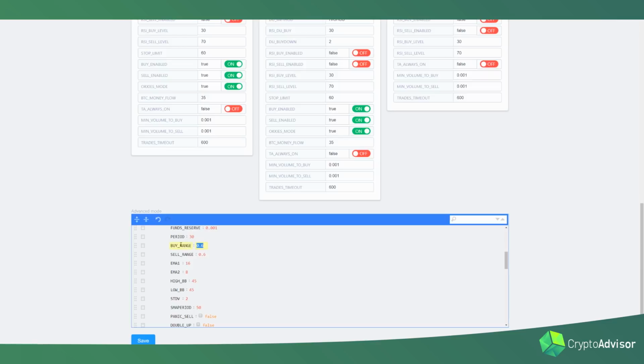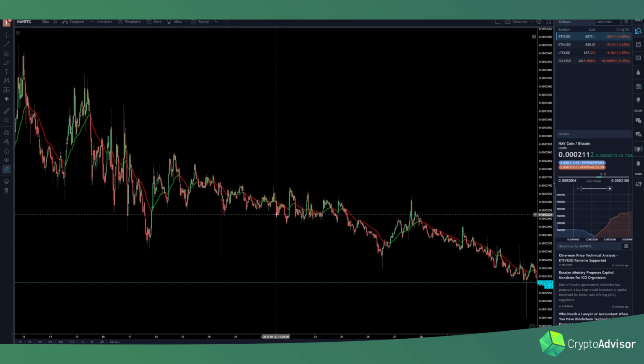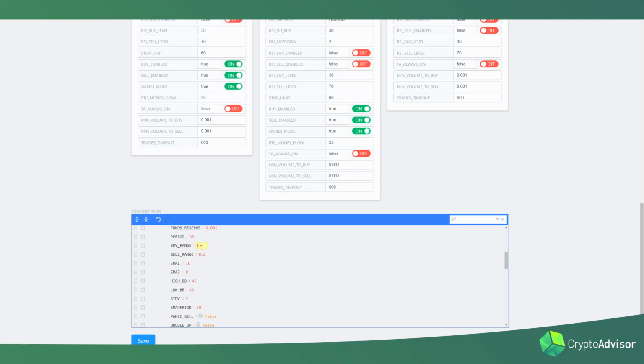The most I would ever go for is 2 or 3%. But personally, I will be setting this to 1% as we are in a downtrending market, and I would only want to see a 1% change in price before really buying in and thinking that it would reverse. So this is in an effort to catch these smaller moves or maybe these bigger dips and get some profit from those. So once you have set it to somewhere around 1 to 0.7, around that range, then I would leave your sell range as is.